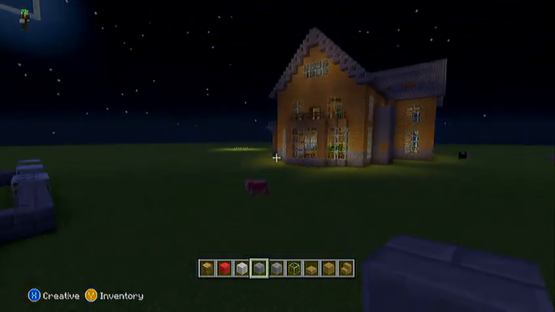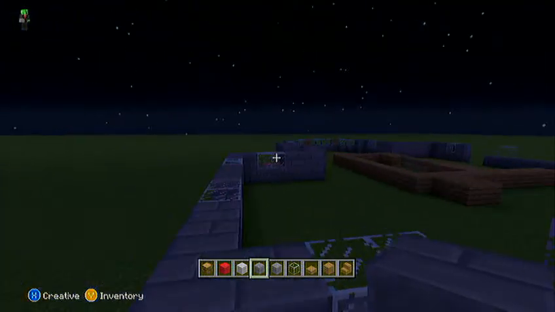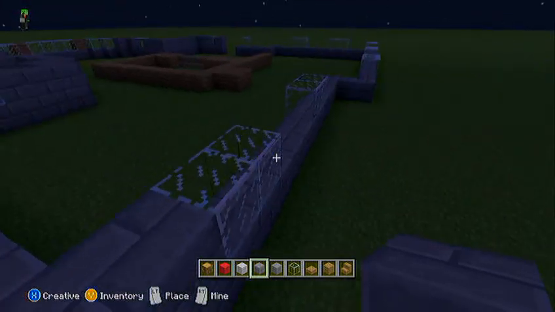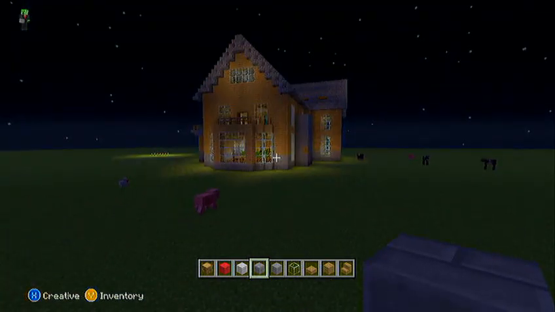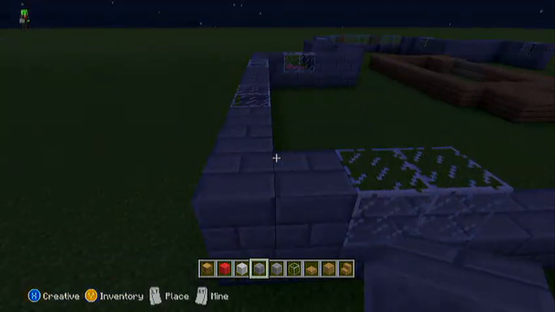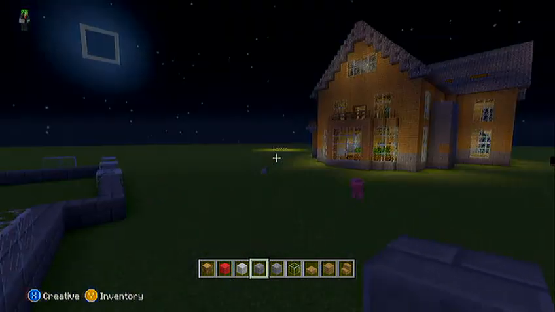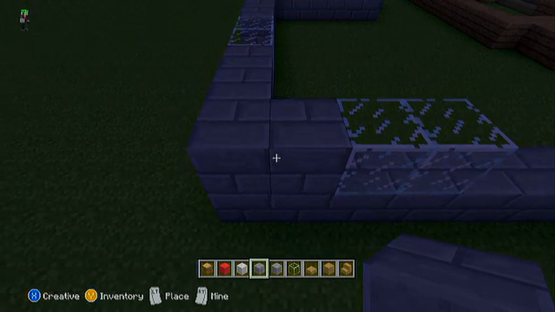This is the hardest part, guys, just laying out the house, and then all you need to do is just build up from there. So this is the part where I'm trying to make sure you guys get it right, because if you stuff this up, then it's all not going to go so well throughout the whole build. Like, it won't be the same as mine, and so on and so forth.